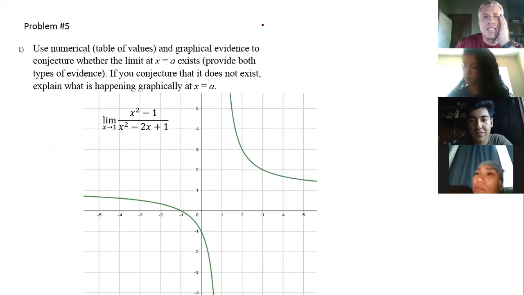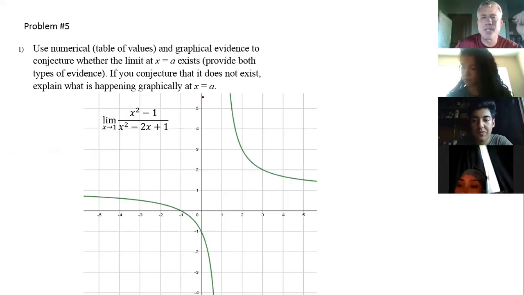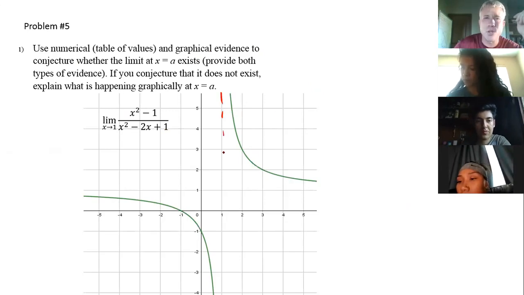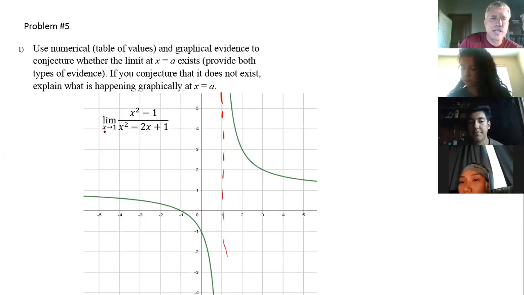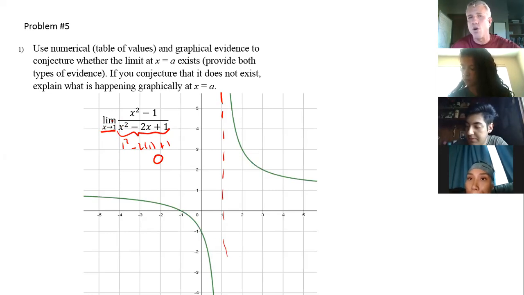But if we were doing a table, this would be no different than the previous problem. We can see what the issue is. We have a vertical asymptote when x is equal to 1, because if you plug 1 into the denominator, what do you get? You get 1 squared minus 2 times 1 plus 1, which is 0. The problem with trying to find this limit, and the reason it might go wrong, is because we have a vertical asymptote there caused by the division by 0.